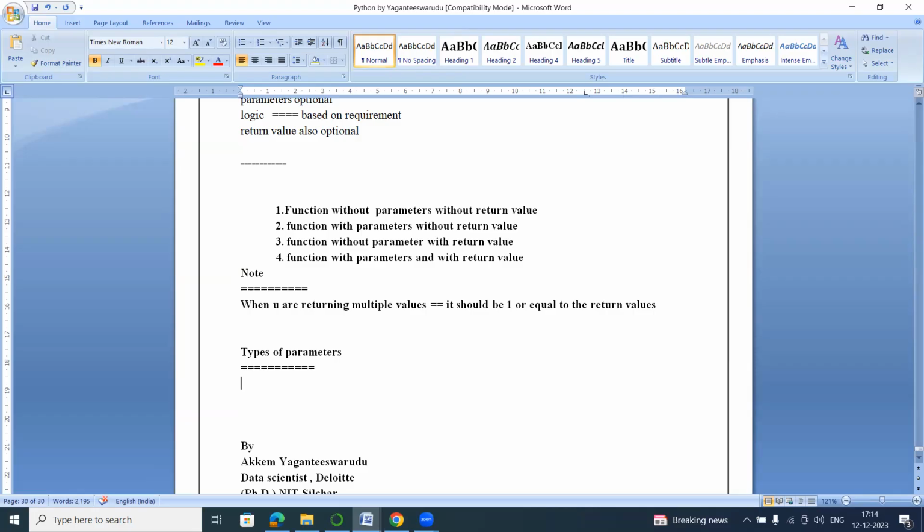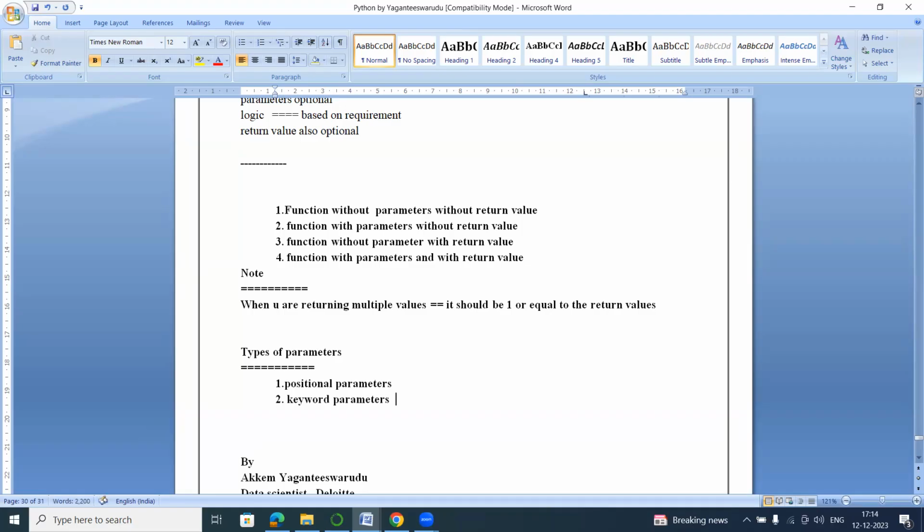Whenever you are using a Python function, there are four types of parameters: positional parameters, keyword parameters or keyword arguments, I can say.